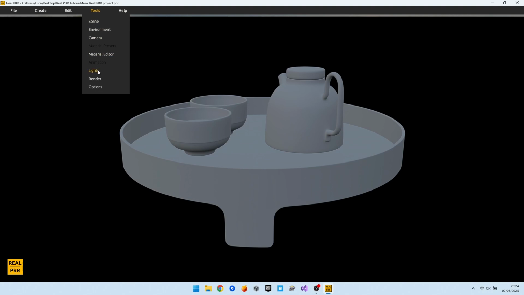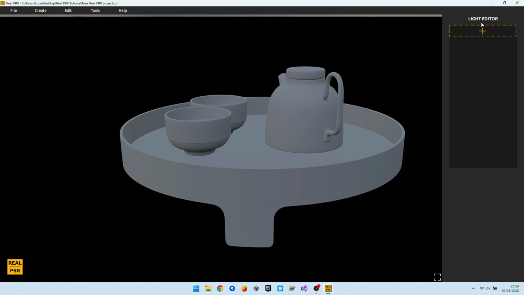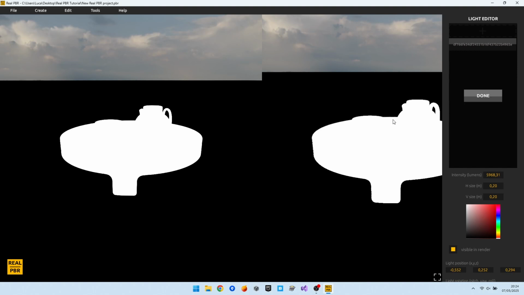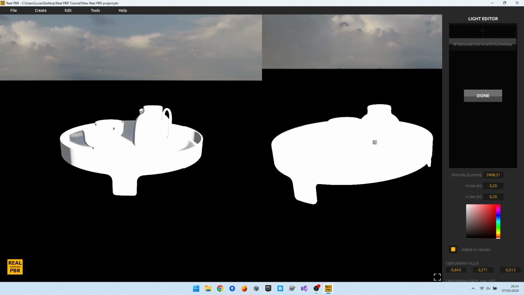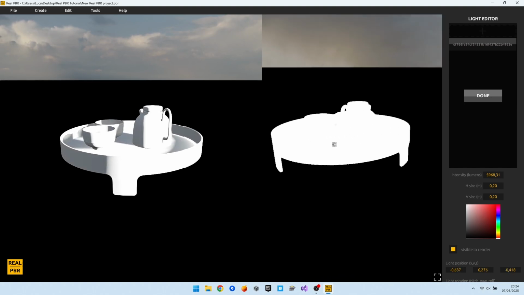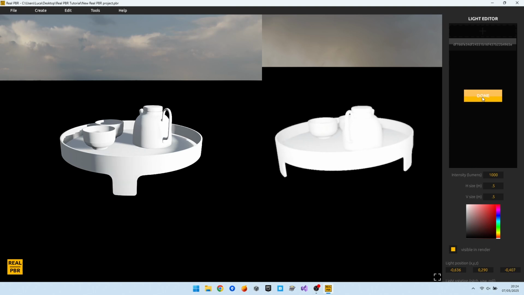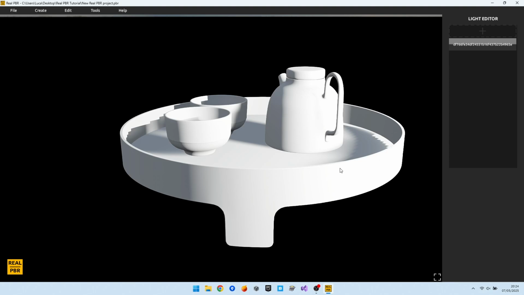Now, entering in tools, we have different panels. The first one I want to use is light. Although we have an HDRI light surrounding the scene, we may want to create a custom lighting solution. So by holding the Alt button and using the right mouse button, we can navigate the scene. Now in here, I'm adjusting the size. Always remember that the bigger the size, the softer the shadow and the intensity are going to be. Now after creating the light, we can see the result.